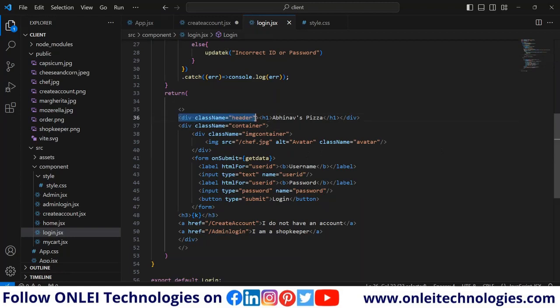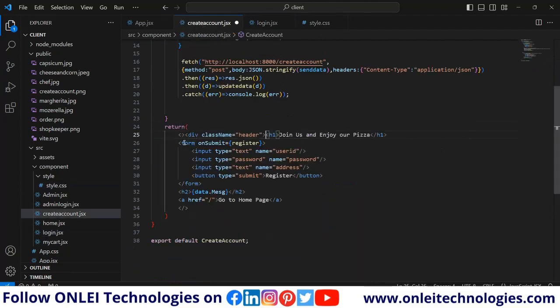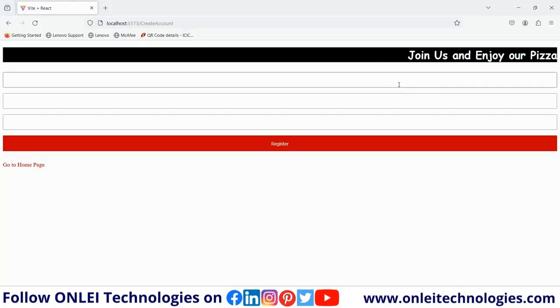So I will take this div tag and write it in my create account page like this, and close the div tag here. If you save this one, see, the same styling is applied on our create account page as well. Join us and enjoy your pizza, something like that.